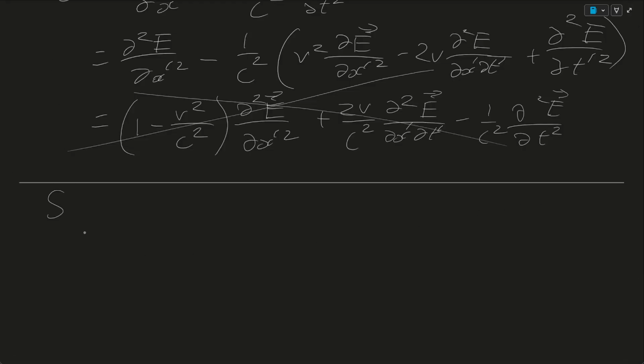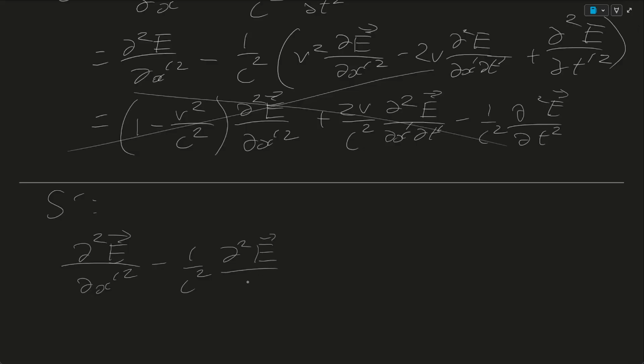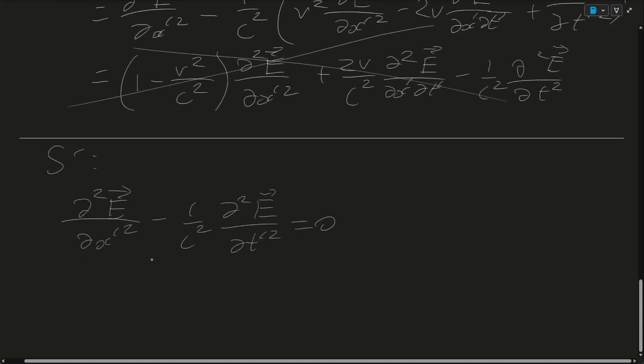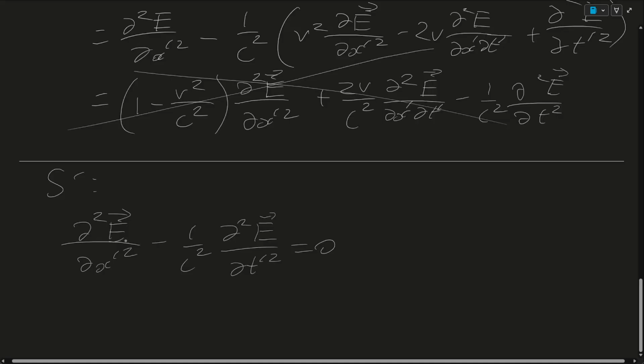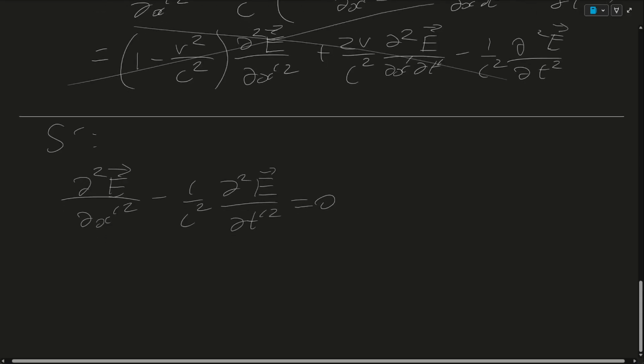There you go. So we want, in S dash, for the wave equation to be true, and for that to equal 0, with c being the same, not c times 1 minus v squared over c squared. That's the very important thing here. That's what Michelson and Morley found out, and this is Einstein's second postulate, which is the constancy of the speed of light. So we have to use a different transformation.